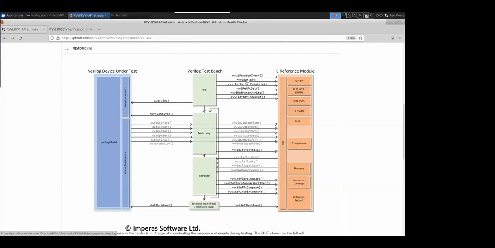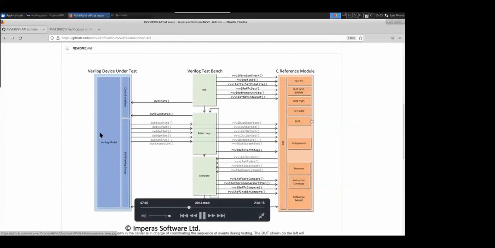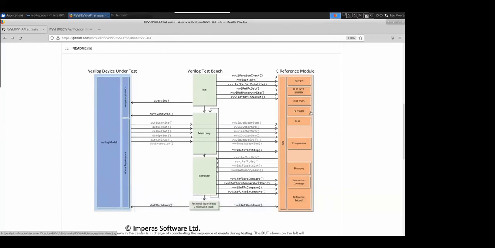And if you have a more complicated core, then values in vector registers or floating point registers, things like that. And so what happens is that as the execution progresses, for each instruction that executes, information is passed across, and then we tell it to do a comparison with the reference that we're comparing against. At any point during this flow, if we get a difference, then it will report that back to us, and then we can go and investigate that accordingly.